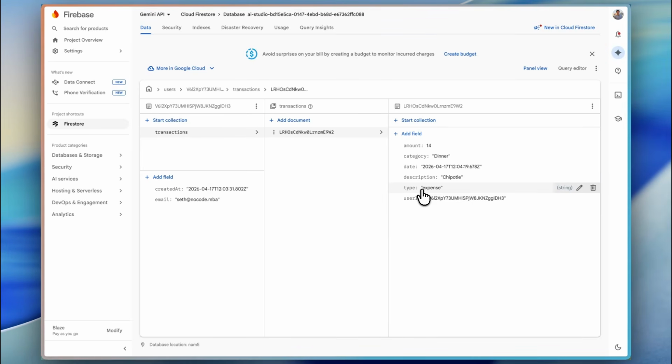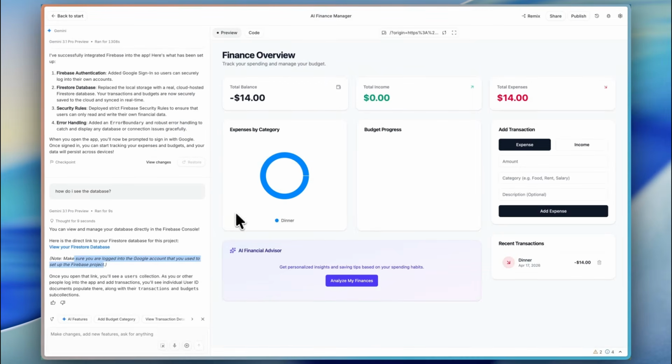So if you really want to use Firebase, I definitely recommend using AI Studio and building it from here. And then, of course, we can export our app, continue building in Claude Code or Cursor, but this part will already be set up for you. So, of course, there's a lot more we could do to build onto this if we wanted, but at this point, we have the basic setup completed. We've built out the first version of our app. We've connected to Firebase for a backend database and user authentication.